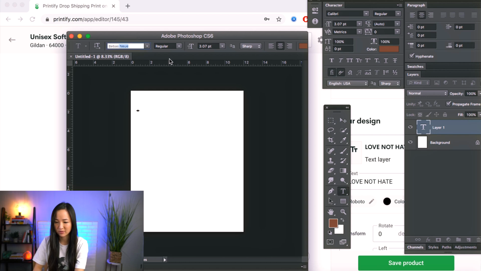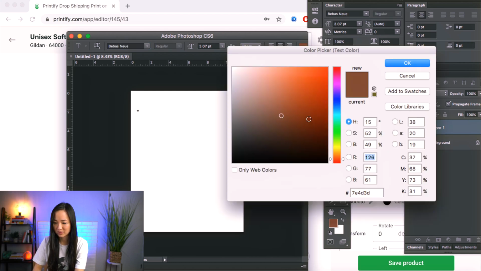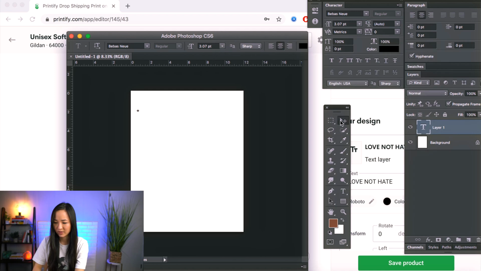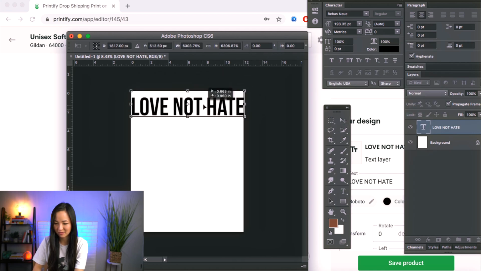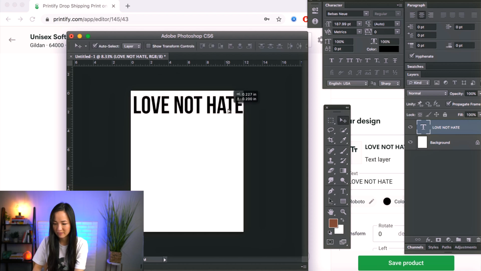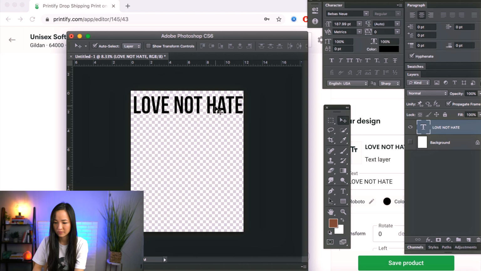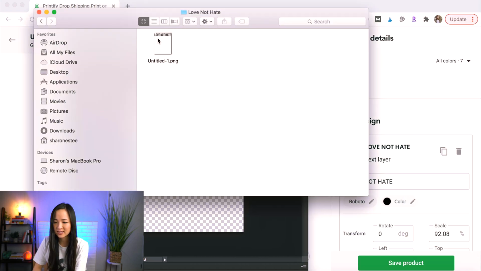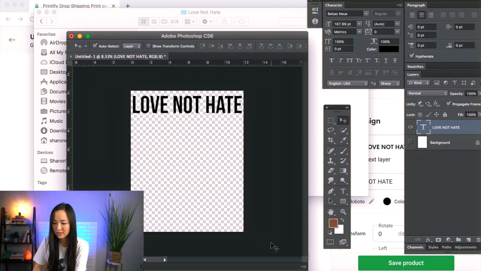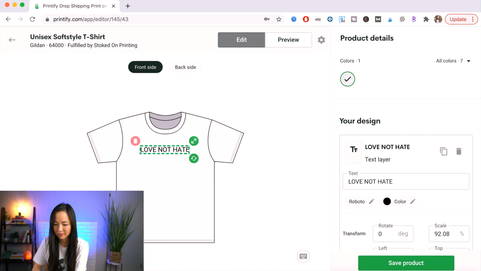Okay, it's super small right now. Let's do black. I like using Bavis font. Oh, let me hold down shift so that it will allow me to do that. Okay, so I basically exported that and saved that here without the background. So now I'm gonna exit out of Photoshop.